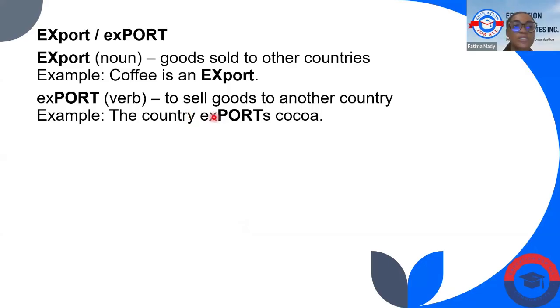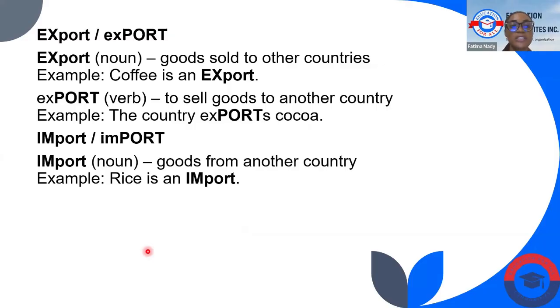The next one is import and import. Imports are goods from another country. For example, rice is an import. And the next one is import, which is a verb, to bring goods into a country.